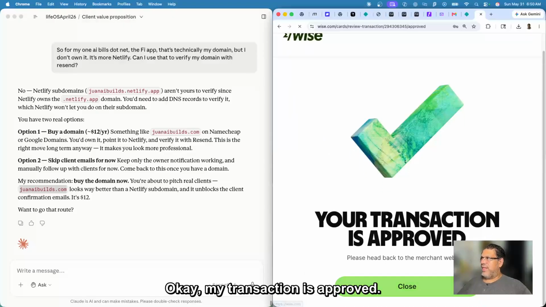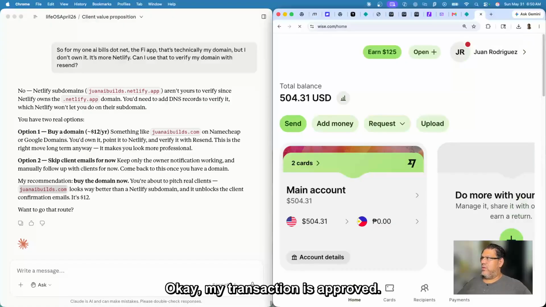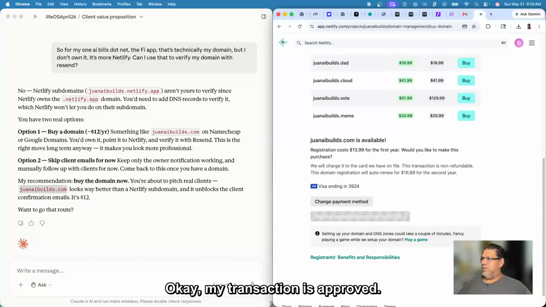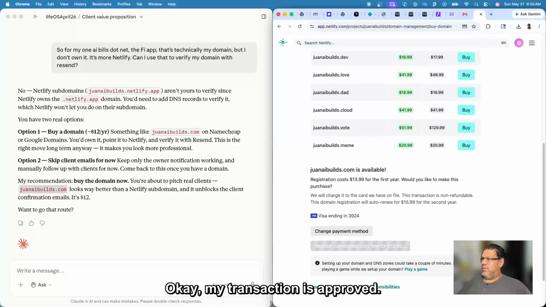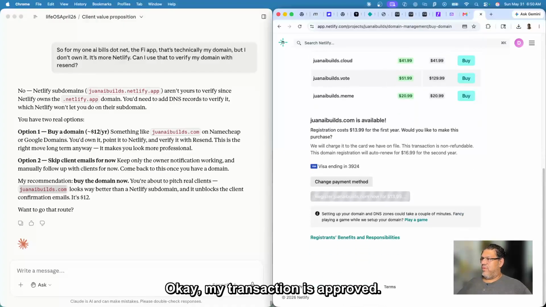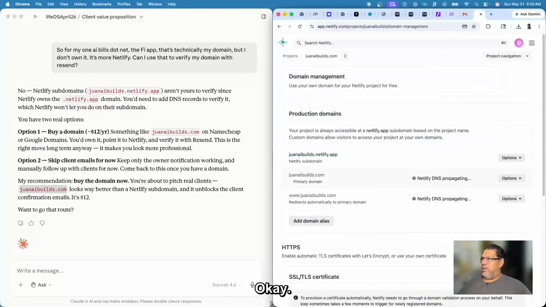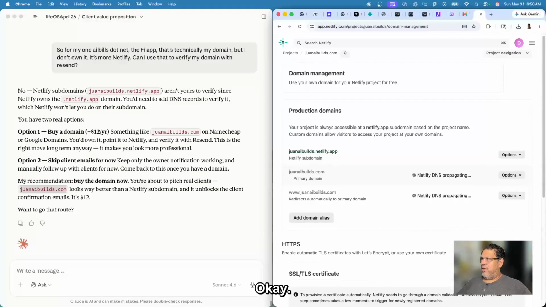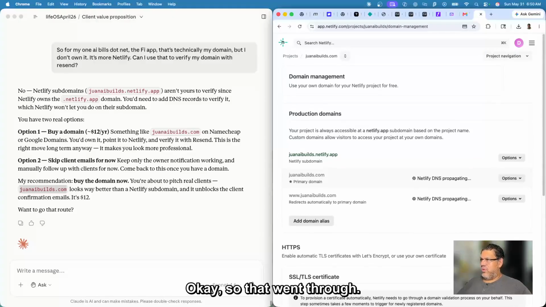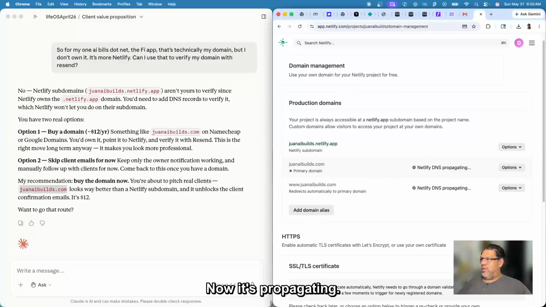Okay, my transaction is approved. Okay, so that went through. Now it's propagating.